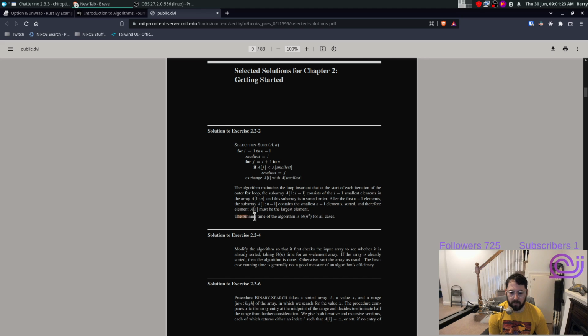I wish there was more notation here. Does anyone have any intuition about this? Why is it? It feels like, oh, is it because it's n times n minus 1 or something, and then that just ends up being n squared?